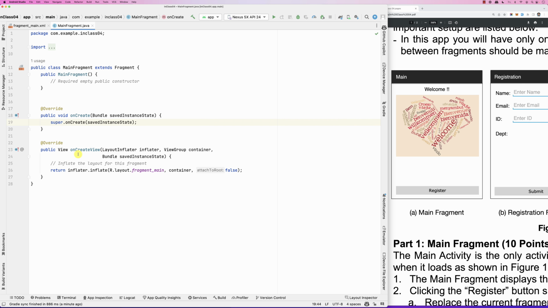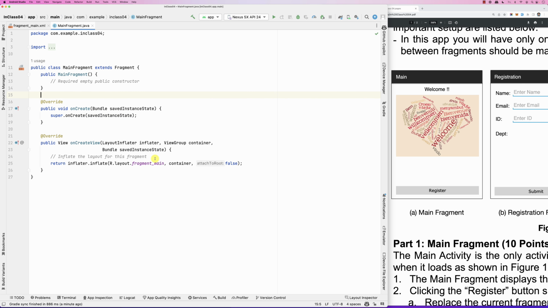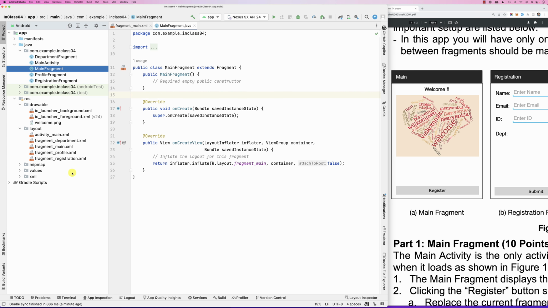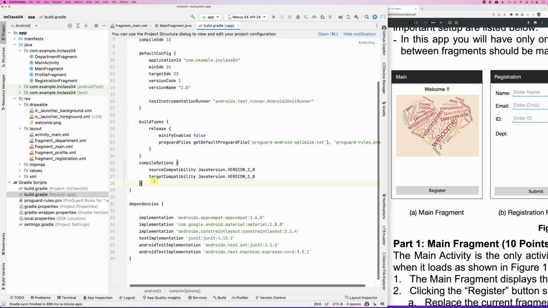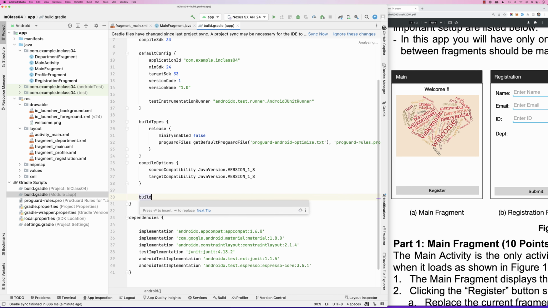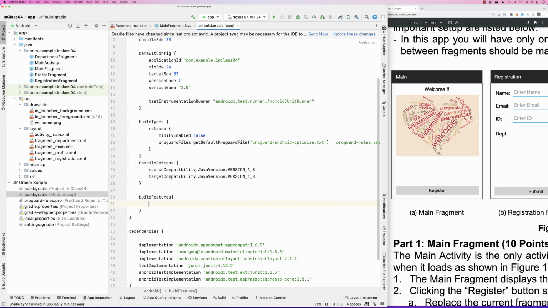All right. Now I could also use find view by ID and so on, but I think we should use view binding. So in order to use view binding, you open the Gradle script, which is the module, and then here we go and type in build features view binding. We set it to true. All right, so let me disable completions. So you could use GitHub Copilot, but I'm not going to use it here, just so that it could take you step by step. So I need to do this: build features view binding to true. Sync this now.